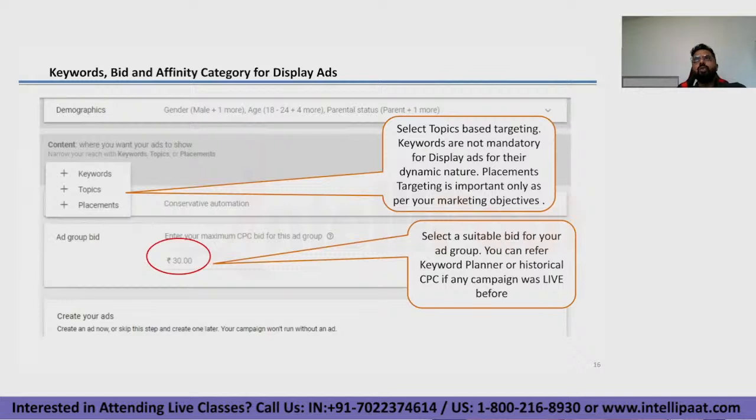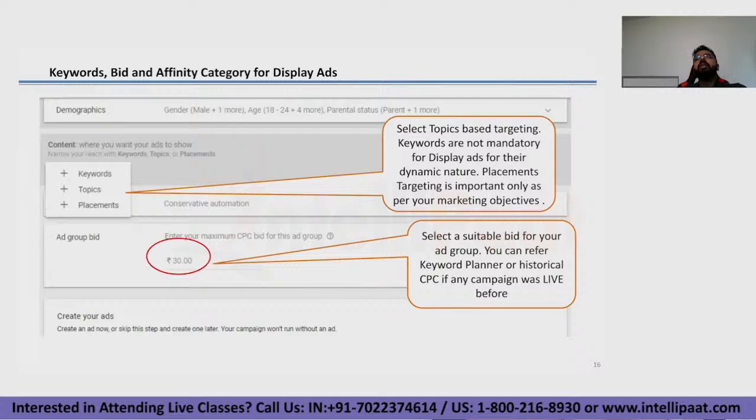There are various ways in which you can target people, right? One is you just say, hey, Google, show this ad in any website where the keyword IPL is there. So here you don't have to start worrying, hey, this is a sports website, is it a news website? You don't really think about anything at all, but wherever that keyword is, naturally in those sites where that particular text is present, your ad will start showing up. You can select particular topics.